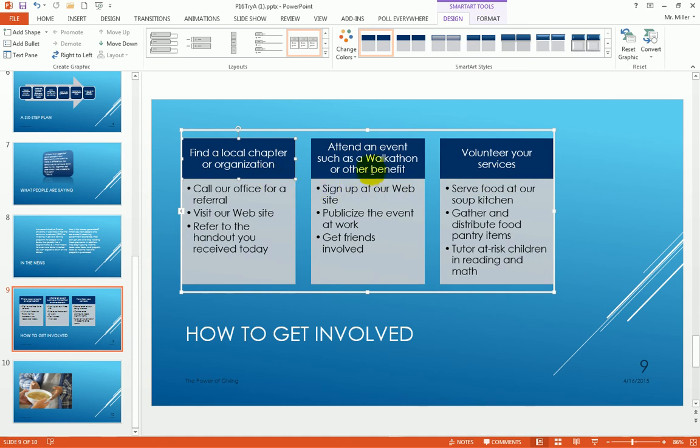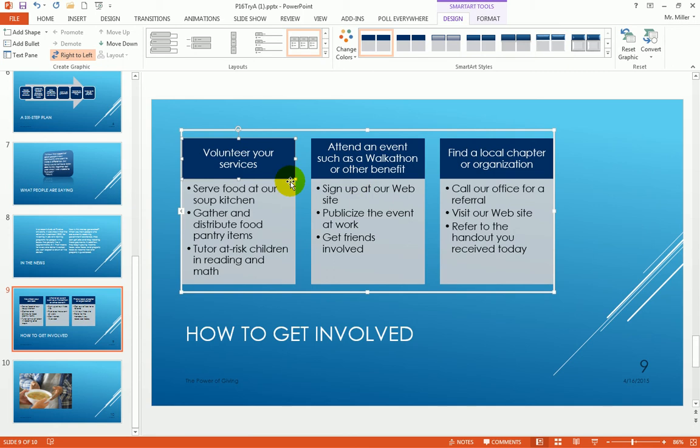If I have that circumstance, which does happen from time to time, I can use the option that says right to left. This is on the Design tab of my SmartArt tools. I've got the right to left button, and when I click on that button, it does change the order by flipping it around the opposite direction that the list existed.